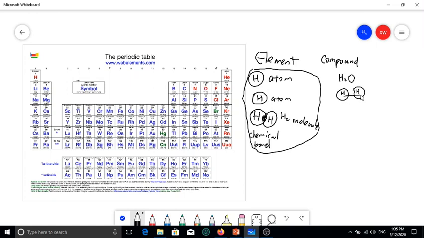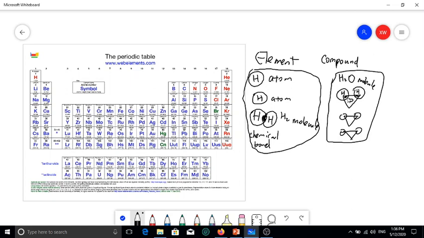Let me use another circle here to represent the other hydrogen atom. Now there's a chemical bond between the hydrogen and oxygen, and there's another chemical bond between the oxygen and the other hydrogen. So this makes the fixed composition of water, which is a water molecule. Because there are two different kinds of elements, the water molecule belongs to the category of compound. You may have multiple water molecules. As long as they all have the same composition, H2O, H2O, then we say this is a compound.